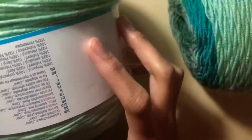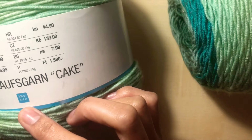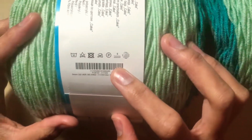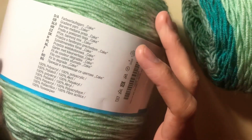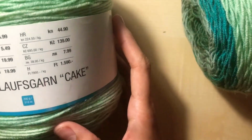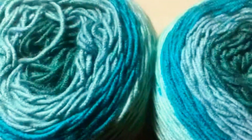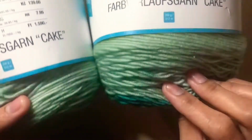This is cool. We could make bigger things of this. This is 200 gram equal to 512 meter. So we could use a 5mm hook for this yarn, and you can only wash this at 30 degrees. This is 100% polyacrylic. Cool. This is in German, so I don't know what all these things mean here. This is just a present, so it's so cool and so nice. Definitely nice to touch, soft and warming. So I got a few of this also.